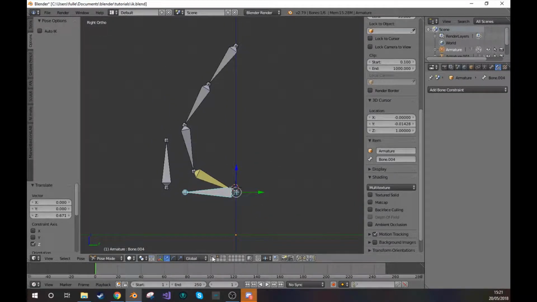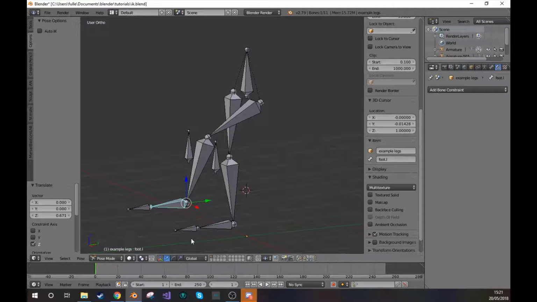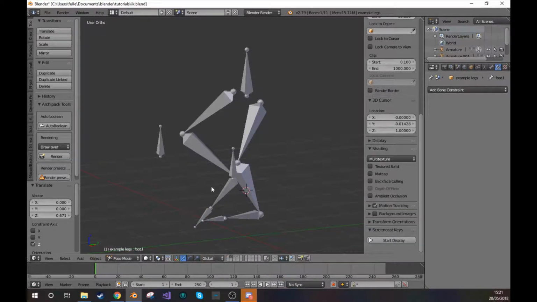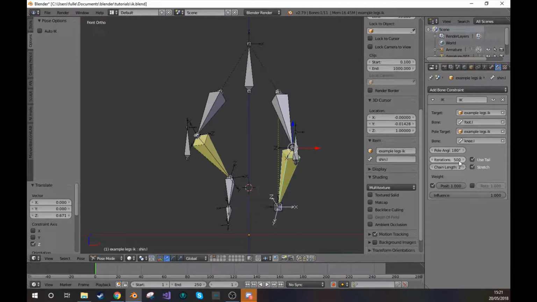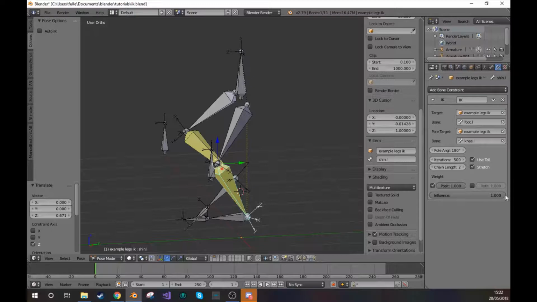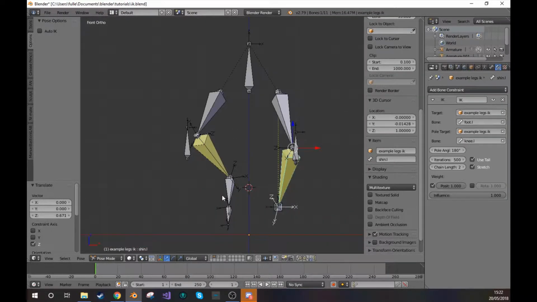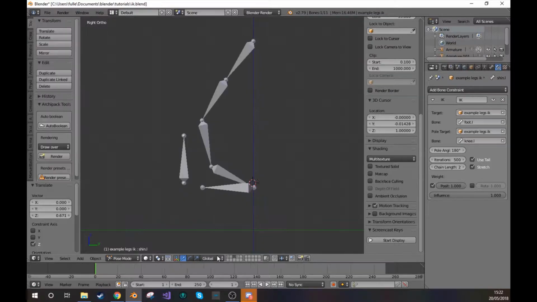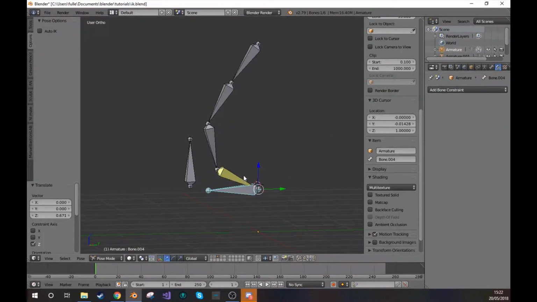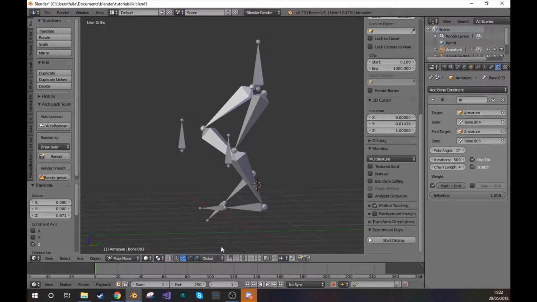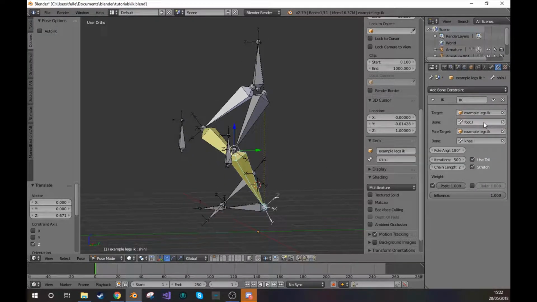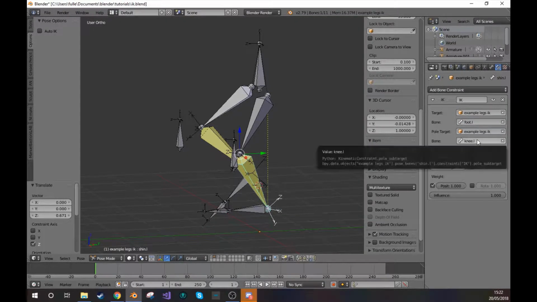Now the errors you could get from this are if you have this misconnected, or if you have the chain length not set. You could also change its influence, so if you want to animate it so that it's not working, then you can put it on this. The most problems I see are from this either being connected or just not the right bone targets here. You just want to remember that the first one is the one it's pointing to, and the second one is the angle of the knee.